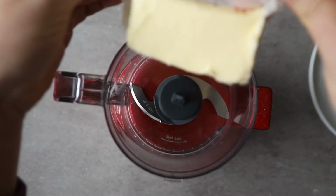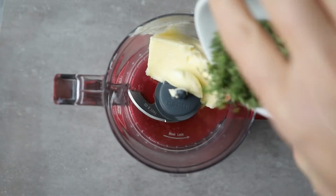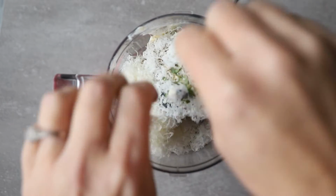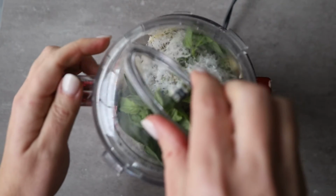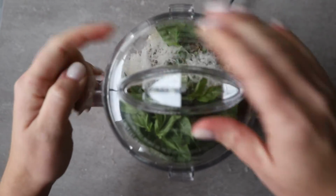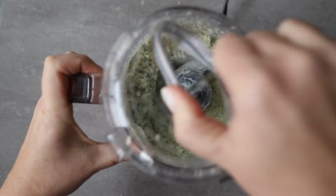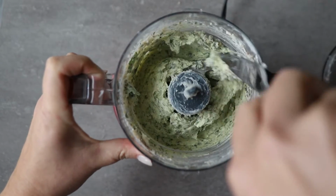While your dough is rising, what we're going to do now is make the herbed filling. You can do this in a food processor, you can do it in a blender, you just add everything in, and then you're going to pulse it until it's really smooth and the herbs are all chopped up. Very simple to do. And I used a blend of basil, thyme, oregano in mine, but of course you can use a lot of different herbs. This is what it looks like when it's done. It was a softened butter.